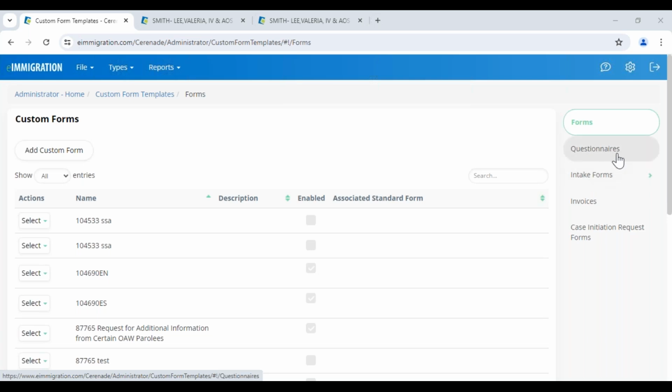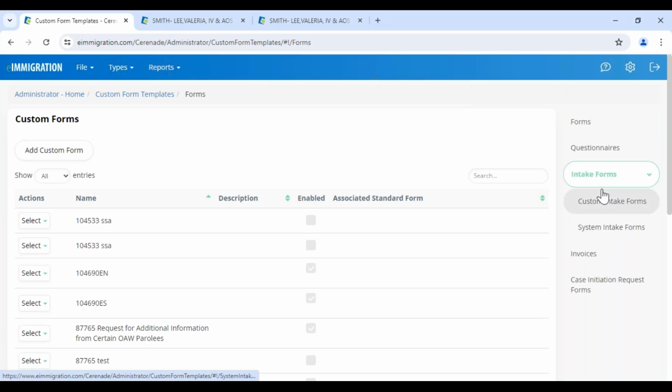Okay, so if you want them to create a questionnaire, if you have done maybe something similar on a Word document or PDF, and you don't want to go through the process of creating your own intake form, we do have a professional service where our developers can create those questionnaires for you. Alrighty, well, let's talk about the difference between these two.